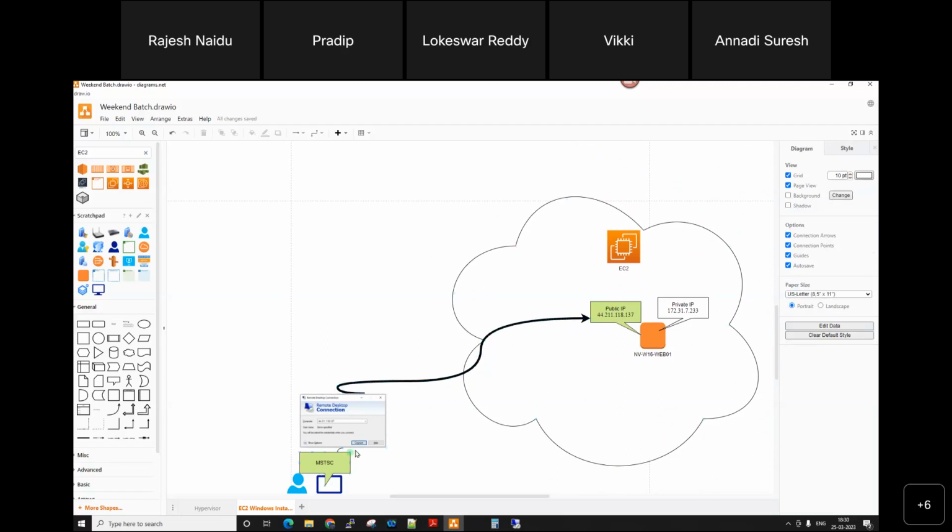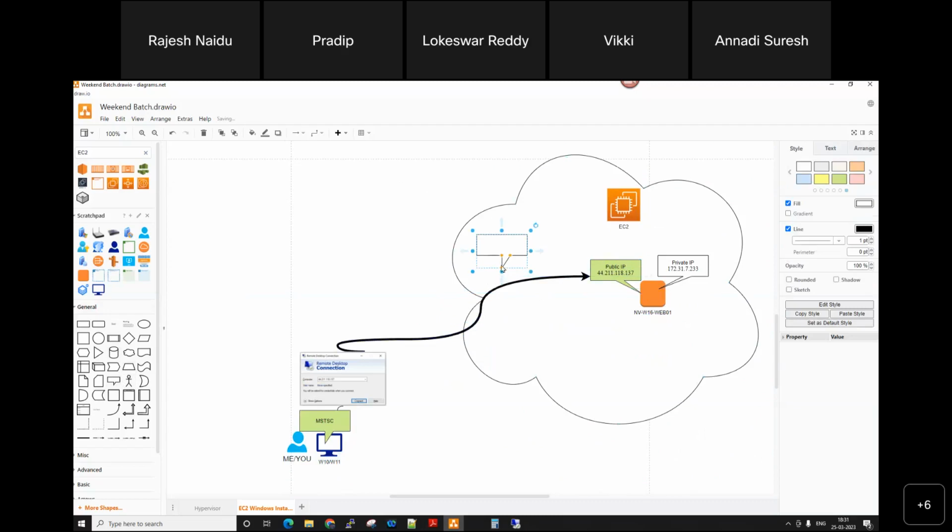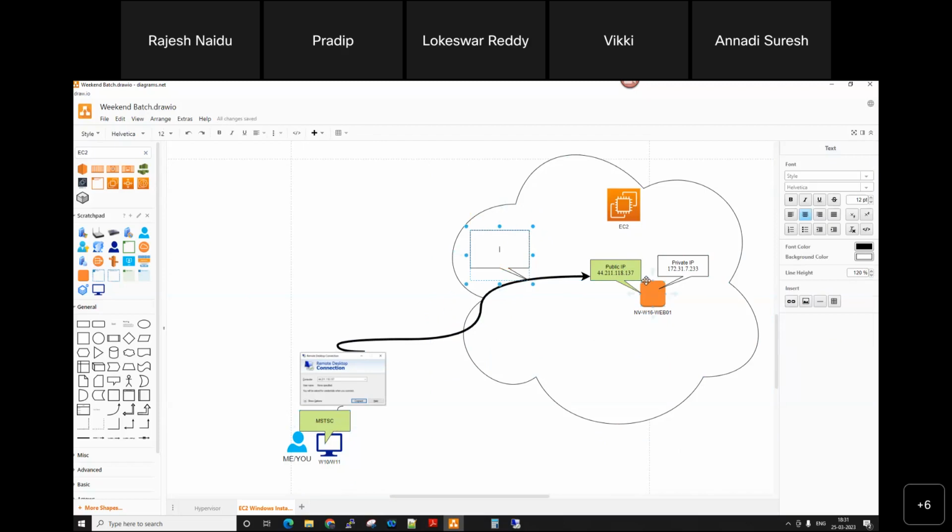When you're connecting to this particular server with the public IP, before you connect there is a firewall. The firewall is blocking the connection because you are connecting through MSTSC. The connection protocol is RDP, and they're not allowing access to the particular server.